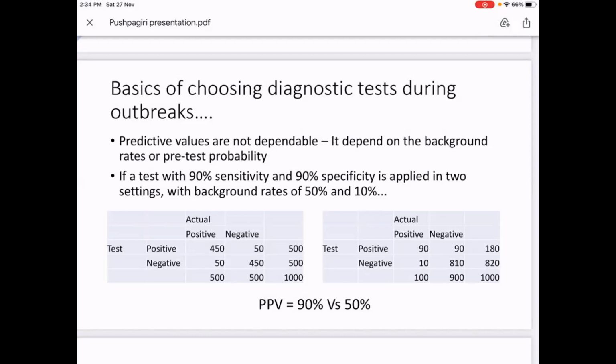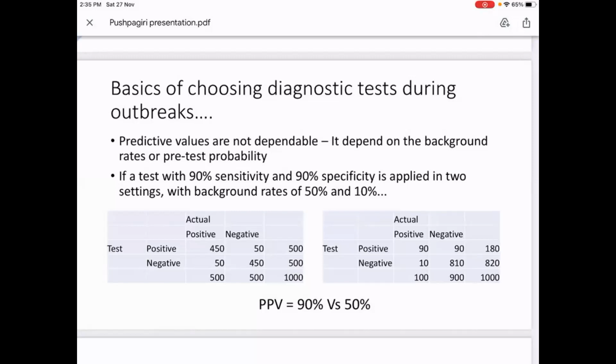Okay. Thanks. My point is, suppose I have RT-PCR positivity during May or June, the peak of the COVID-19 pandemic, where each and everybody has a chance of getting COVID-19. That means the pre-test probability of COVID-19 is very high. Your predictive value might be very high for the same RT-PCR, which may not have that much predictive accuracy in December, when the epidemic is coming down. So out of 100 people tested by RT-PCR in May, 90 may be really positive, but out of 100 people tested now, maybe only 50 or 60 may be really positive.